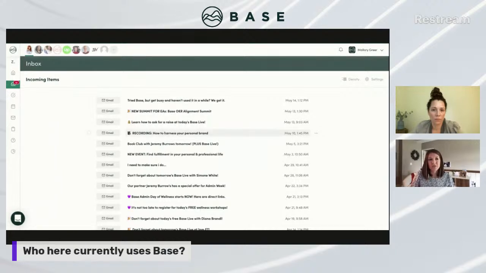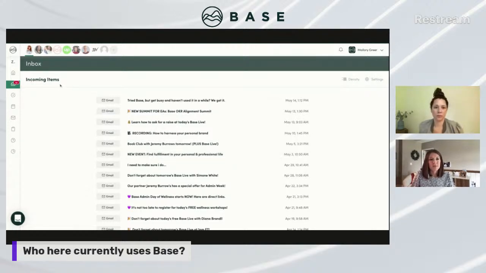What I'll do is follow this task or this inbox item through Base so you can see all of our features and how they work together. But you can imagine that I would probably continue going through this list, filing emails away for reference, converting things to tasks, converting things to questions, if that makes sense as well.